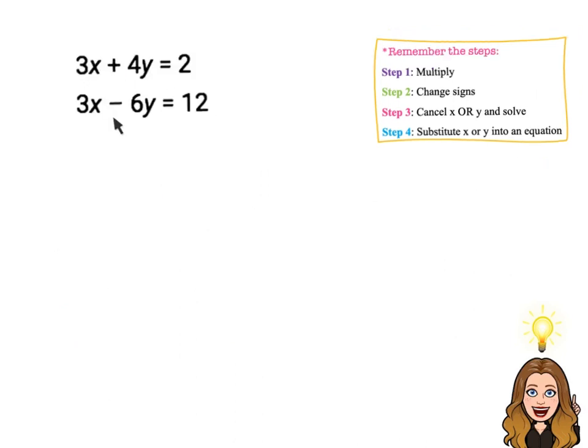Okay, so the next equation is a little bit more straightforward, like I said earlier, because we have a 3x and a 3x. So there's actually no need for step 1 here because I already have two terms that I can cancel. So I automatically skipped to step 2, which is change the signs. So I change the sign here. If I change it on the bottom, I have to change it to all of the terms on the bottom. Now it's easier if I change the sign on the top, because if the smaller number is a minus, I'll still keep positive numbers as my answer.